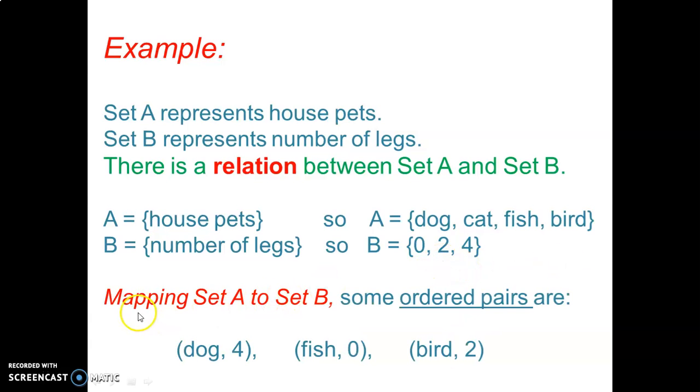All right, so we're going to map set A to set B. Mapping is when you connect two sets and show the relation. So mapping them, we're going to create ordered pairs. We have an ordered pair from set A, I'm taking dog, and then from set B, 4 legs. And then another ordered pair, from set A, I'm taking fish, and from set B, it has 0 legs. Of course, you can have a mutant fish with legs. That happens as well, but let's use just the numbers in these sets. We can have another ordered pair, a bird, and it has 2 legs. So we've taken elements from both sets and written them as ordered pairs like this.